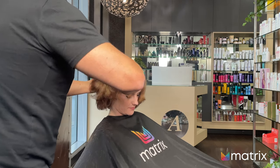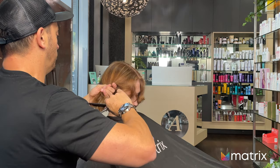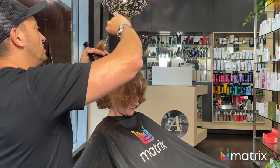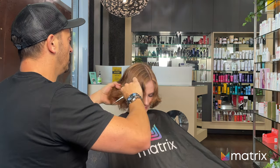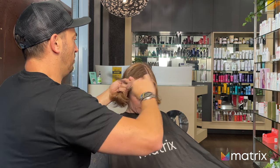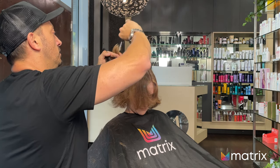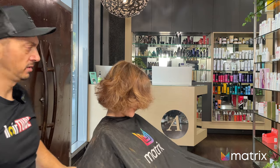If we do too much we could actually make this shape collapse and all that layering we put in will come undone. I know people will say you could probably do that dry — you're right, you can. I just do it this way and I've explained the reasons why. It's not a big deal to grab a water spray and some product to curl your client's hair and style it with a diffuser after. The other thing is we don't want clients walking out the door with little pieces of hair falling off their head onto their clothes when they're going to meet a friend for coffee. You can see what's starting to happen here — let's do this side now.